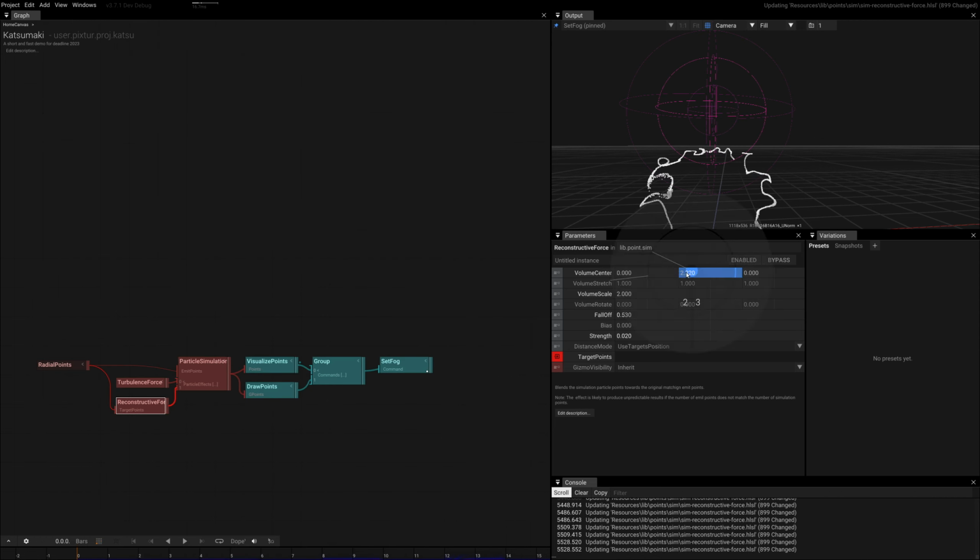So let's, for instance, take the radial points. If I click this, I get this little gizmo here, so I can move the radial points around. And I want to have the same thing when I'm clicking on the reconstructive force, so you can move the center. So let's see what we have here.